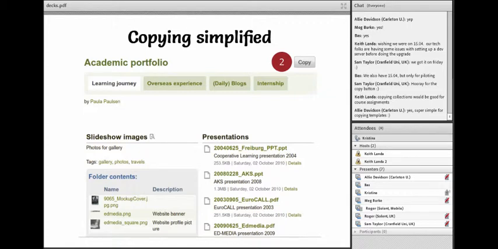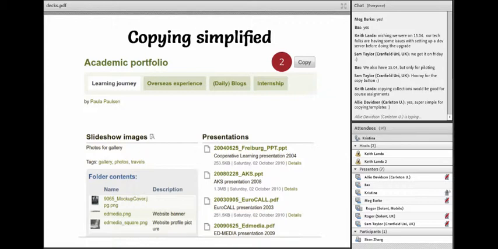So we are really excited to have that in Mahara now, because yes, Ali, it is very easy to now copy templates, and it will make your life as support people also easier, because you simply don't have to explain so much or create a lot of documentation around something that should be very simple.